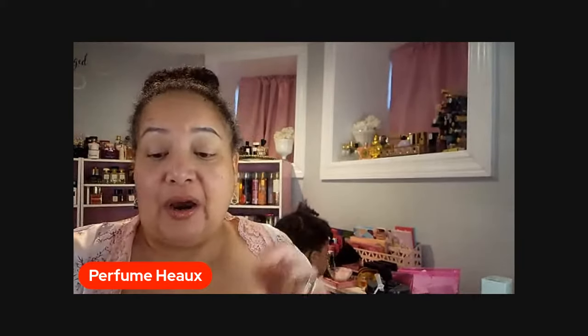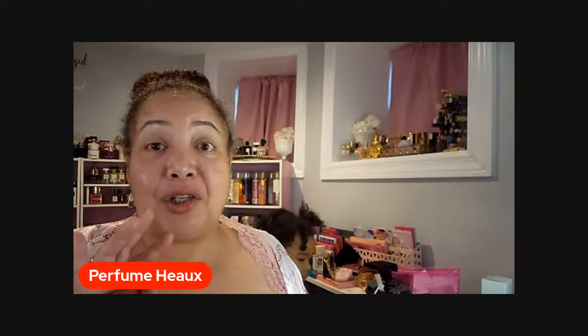So, this is their glow sticks, I think they're calling them, or something sticks. These are the stick ones. And this is what I have on right now. So, super cute. Gives you a little color. And I like a gloss with some color. I'm sorry, I don't need glosses that don't show up on my lips. I need some color.